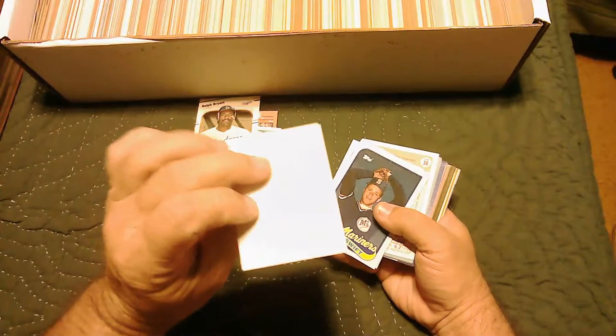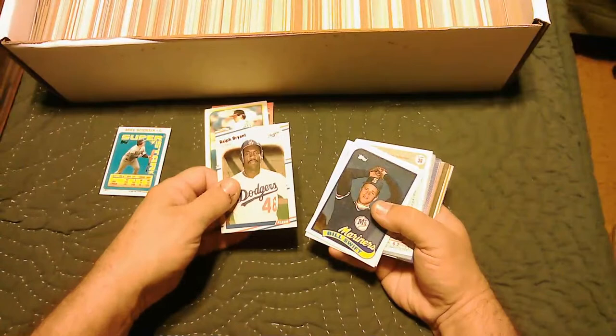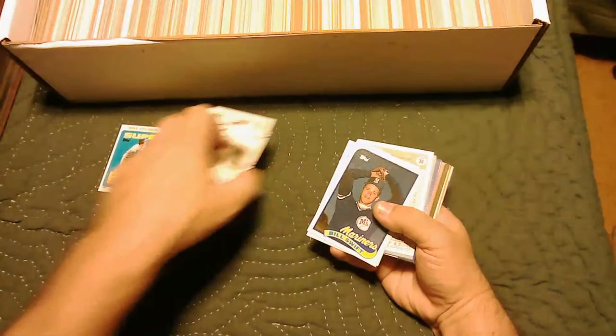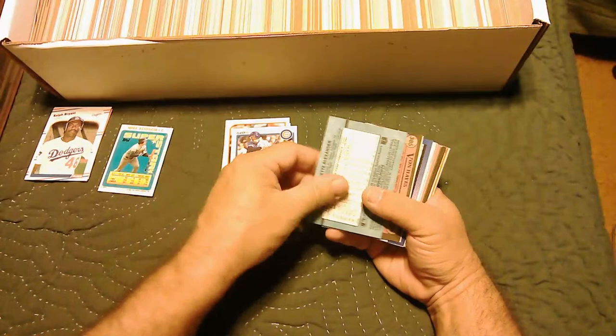Oh, the stickers were taken off of this side. Okay, gotcha. So the last lot I got from Art was like, no kidding, guys, like 90% right here, the 88 Fleer. So many of them. Full boxes of them. But it's all right. It is what it is.